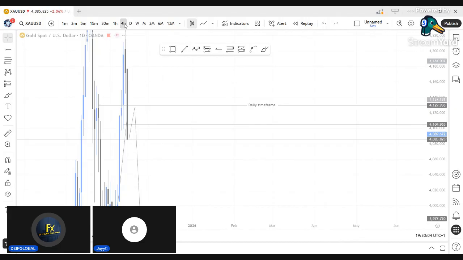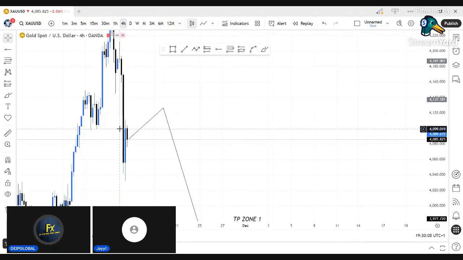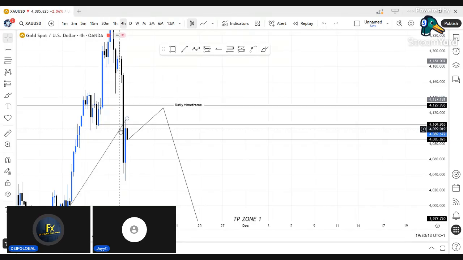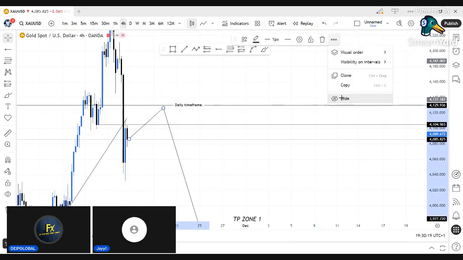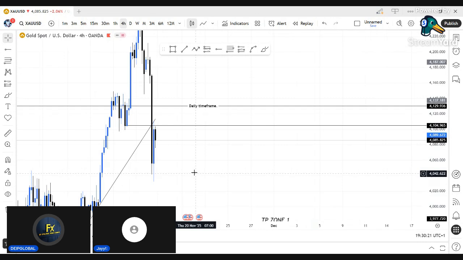So now coming to the 4 hour time frame, we're going to see either our entry model around this level, or we're going to look for our support zones. Remember, markets respect zones, and markets respect our support and resistance zones. Remember that, right?